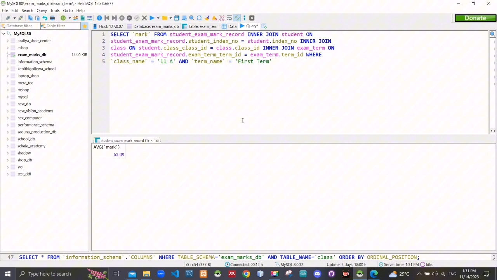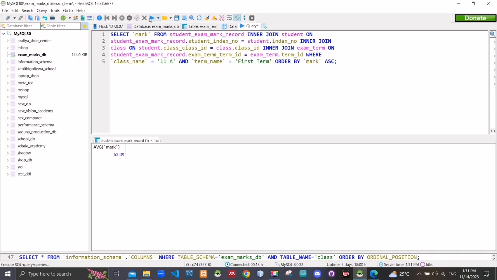Then for the ascending order, we have to use the order by keyword, order by mark ASC, ascending, then the semicolon.